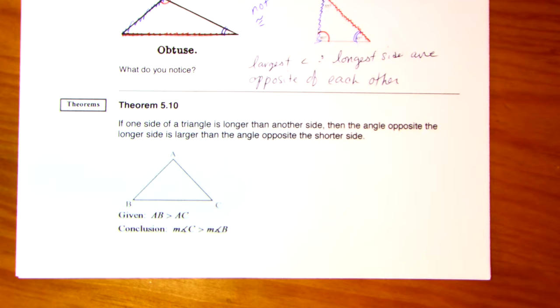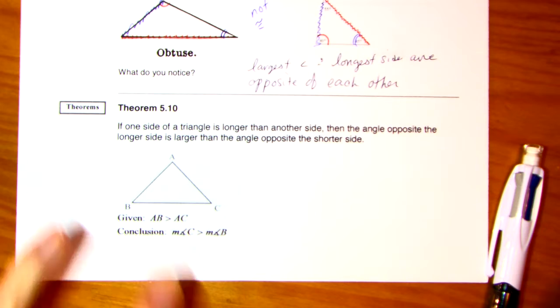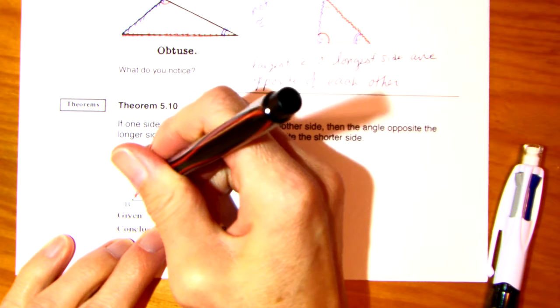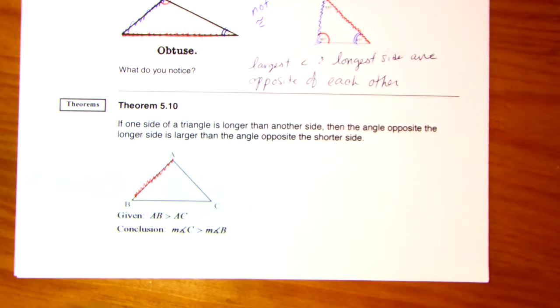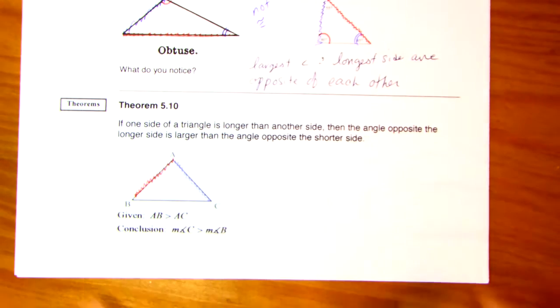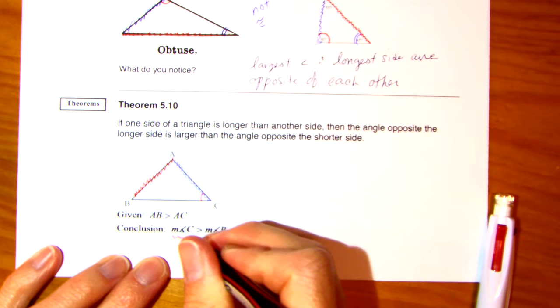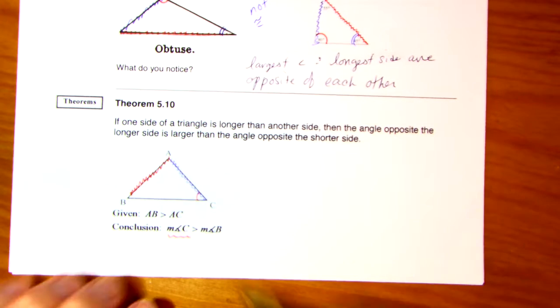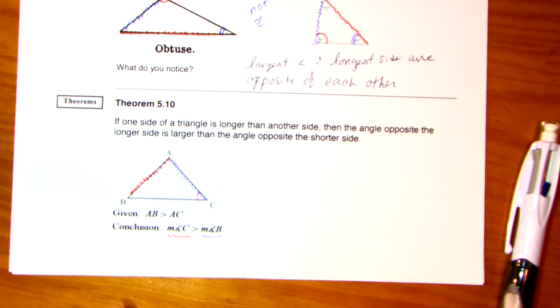All right. So if one side of a triangle is longer than the other side, given, let's mark AB with red. Then AC, we'll mark it with blue. Just keep it consistent with that up there. Then this angle, which is opposite, is larger than this angle. Not side opposite, angle opposite.